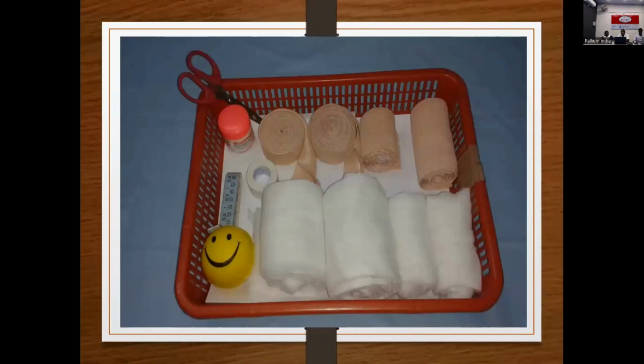These are the things we needed for the lymphatic system massaging and bandaging time. These are things we used for bandaging. First one is biolin. Different types of bandages are there, and cotton padding will be there. Physio ball is there, and my paper plaster.